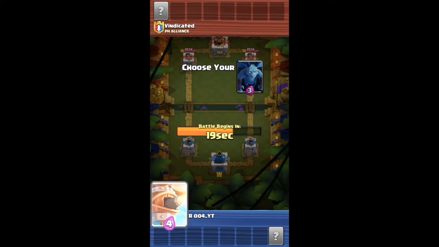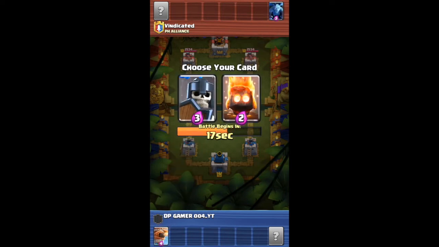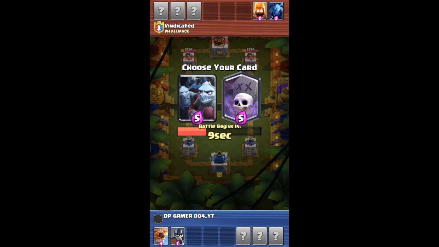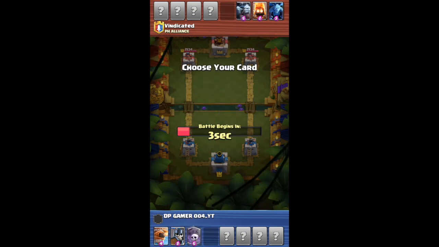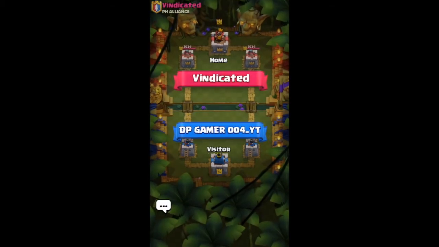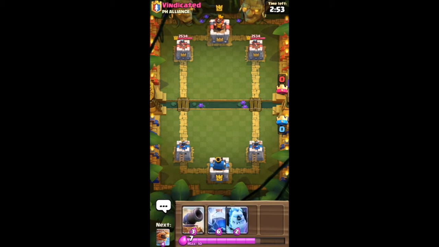I'm gonna take that. I haven't played this game in forever, so if I make bad decisions, I am really sorry guys, but I'm gonna do my best, alright? Okay, so do I want to take... oh, dude, I didn't mean to take the graveyard, I wanted to take the minion horde because I don't have any counters to it. Oh god, I'm terrible, I misclicked, and that's going to be the end of me.